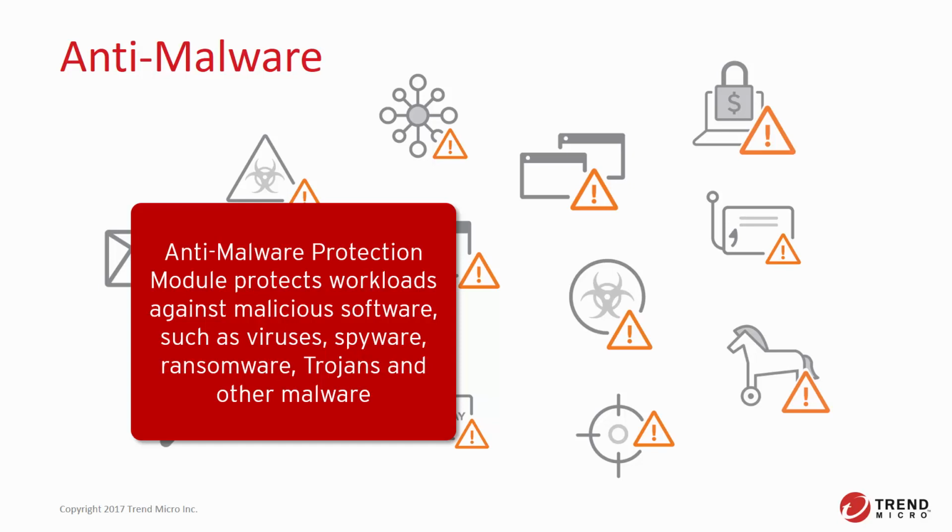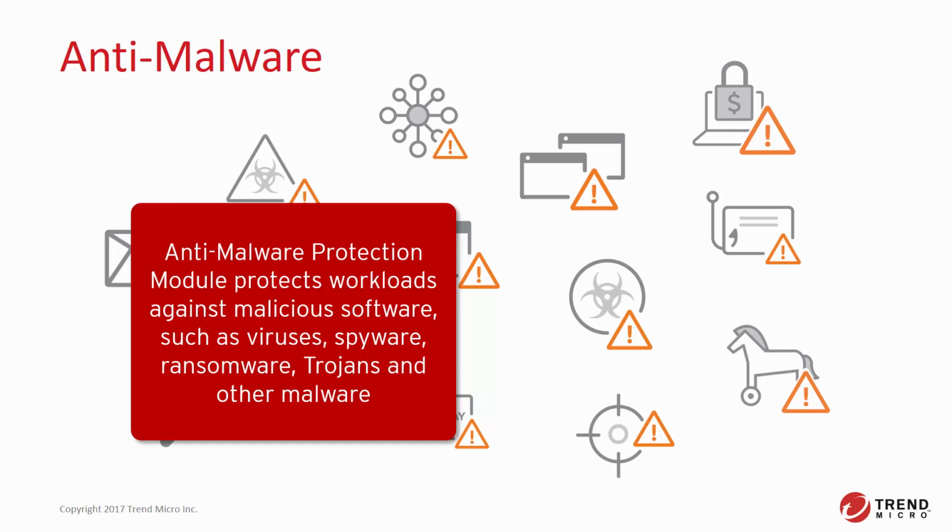The Anti-Malware Protection module must be configured before it can identify malware, and there are 3 steps as part of this configuration. In the first step, you're going to identify how the Deep Security Anti-Malware Protection module is going to scan, and you're going to do this by configuring a malware scan configuration. You're then going to identify which machines are going to use the configuration, and this could be done through a policy or by assigning it directly to a computer. And then you're going to identify when the scans should be executed. And here again, this can be done in the policy or directly on the computer.